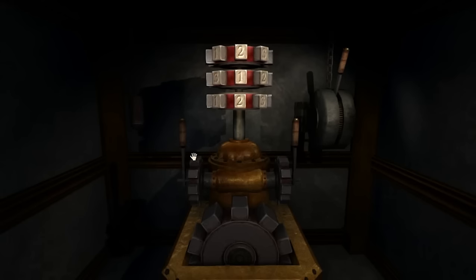Let's have a look here. Ah, hang on. I see what we need to do. We need to reset this to 2-2-1. Okay, so I'm gonna pull that one first. Then this one. Is that gonna do it? Probably not. No, it's not gonna do it.